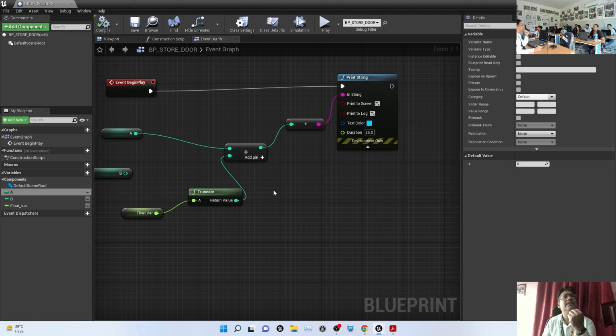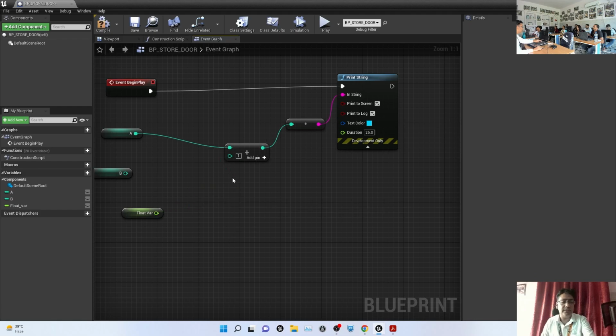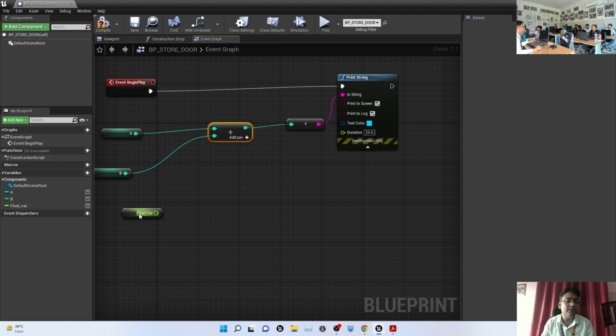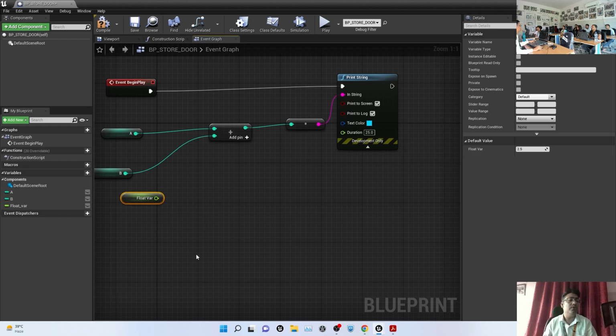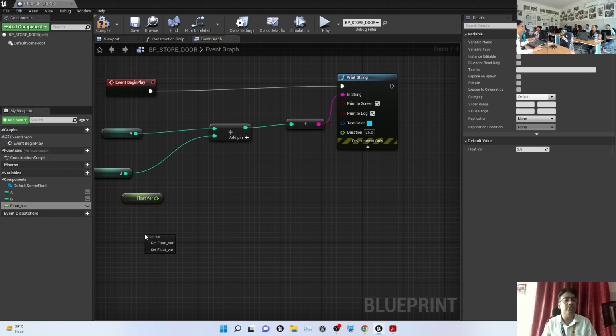But in that case, how will you add two floats? That's a big question, right? So for example, let me disconnect this. I don't want the conversion here, and let me disconnect that also. Let me connect these two floats together here. That's not a problem. If you want to handle the floats, you can take this float and take your same variable again into your scene as many times as possible. So that's not a problem.